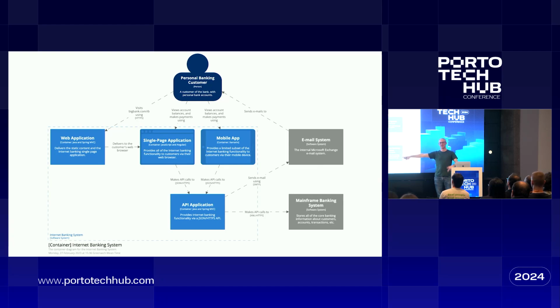So we go and visit this team who say, hey, we know you have an API. Can you please stick it on the internet? They're like, no, for a whole bunch of security reasons. Right. So we are going to need to build something that we can call, and it can call the mainframe banking system, and then we can put DMZs and firewalls around that thing. So we're going to build a single monolithic API application. It is going to expose a bunch of APIs, JSON over HTTPS, to those two UIs, and it will make calls to the mainframe banking system for us.